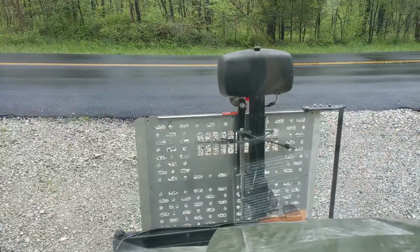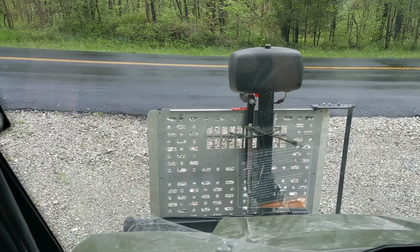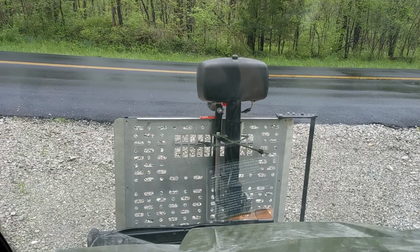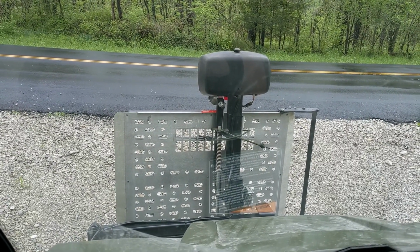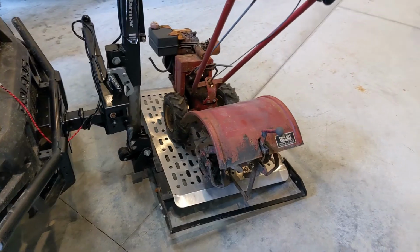Sacrifice that little bit of visibility for the ability to lift stuff and haul it without breaking my back or finding a helper. All right, well, I'm gonna call it a mostly success. I wish that wasn't in the way of my field of view, and I guess I could ride around with it flipped in the down position, but it's gonna work. You'd hate to be out someplace and then be using it, trying to hoist something and blow the fuse.